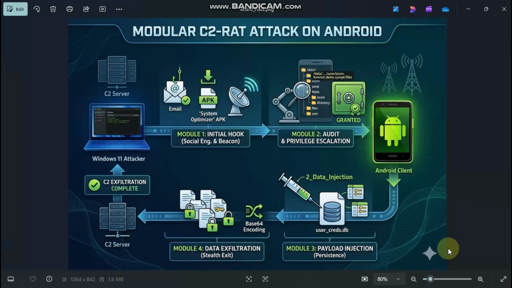In the process, the server.py script acts as the C2 server, managing the remote session and directing the Android client on what to do. In doing so, the listener binds to a port and waits for the Android APK. Then TCP streams fragment data, sending half a JSON object at a time. The server appends a custom delimiter. The Android client buffers incoming data until it sees this delimiter, ensuring it only executes complete, uncorrupted Python scripts.